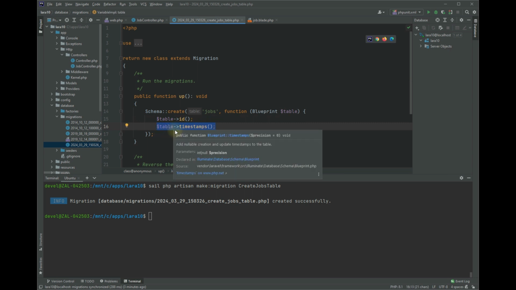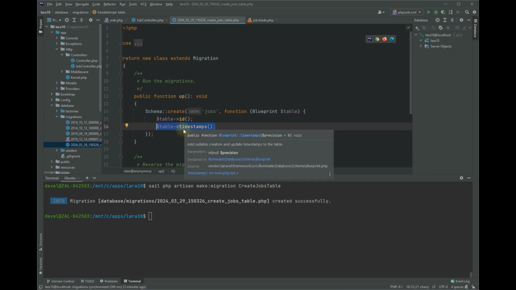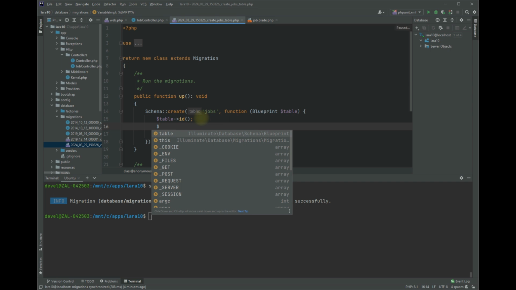This will create two fields or columns, the created at and updated at columns that will be pre-populated every time you insert or update data using models. All right, now I'll add new columns here.